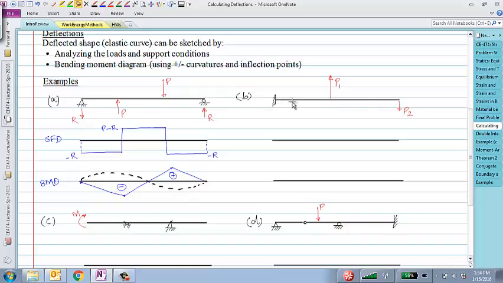Let's do another one. How about this guy? Say there's a cantilever beam with P1 in the middle, much greater than P2 at the end. What would be the reactions for this? Whatever is the balance of P1 and P2 would be acting down here, right? All right, so let's mark that. Let me call that R1. How do you know it goes down? I said P1 would be greater than P2, right? So it has to be balanced by this reaction at this end.